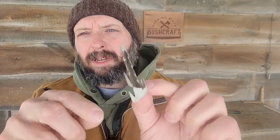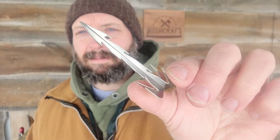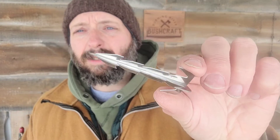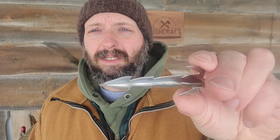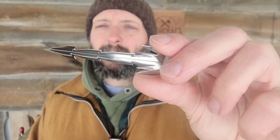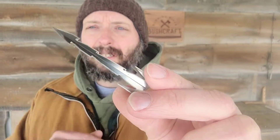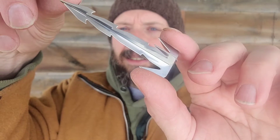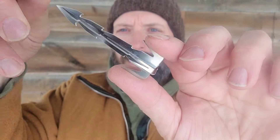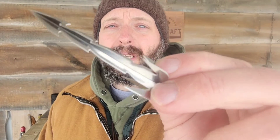These press together and it's a pretty tight fit. Here's the head nested — that is definitely impressive. This head is going to do a number on any game animal you stick it into. You've got four different cutting surfaces, barbs on all sides, and over-penetration barbs in the back, similar to a game stopper they used to sell for arrowheads. You have to look pretty close to even see a line — this is almost a perfect fit. The craftsmanship is outstanding, and even after you shoot it you're still able to take it apart and put it back in the card. That is absolutely your most effective arrowhead versus medium and small game.